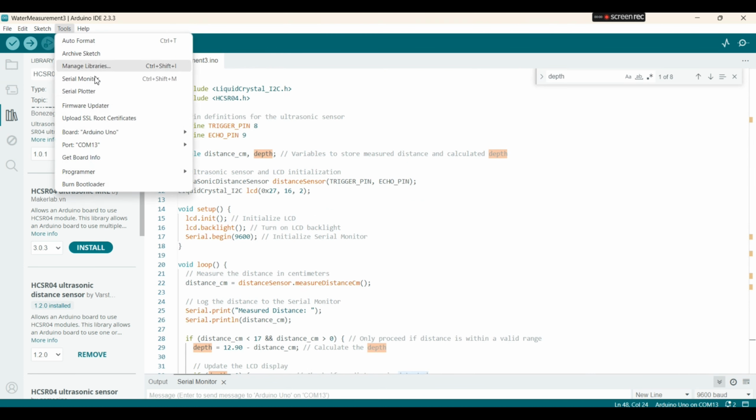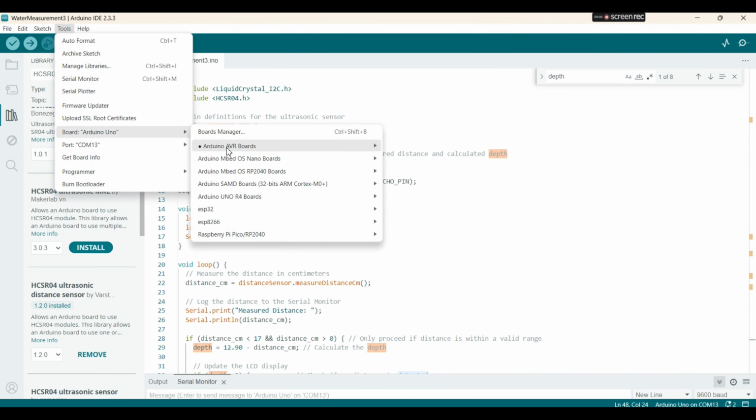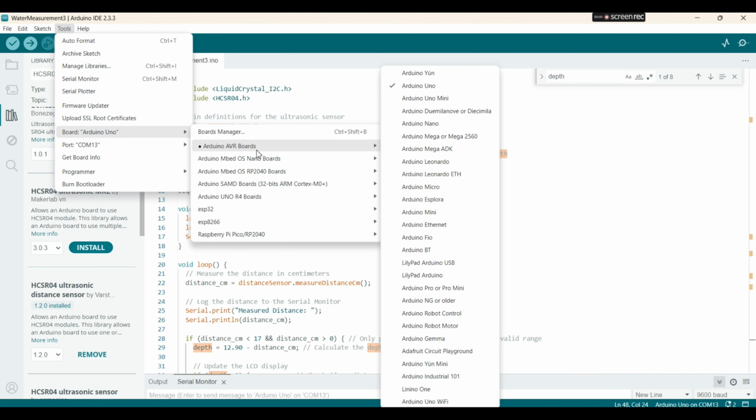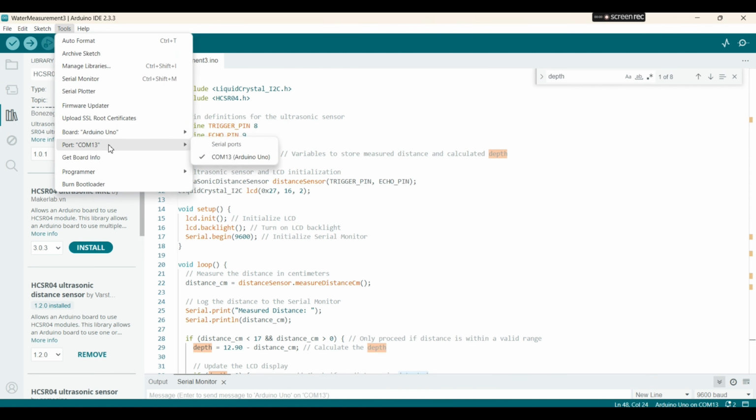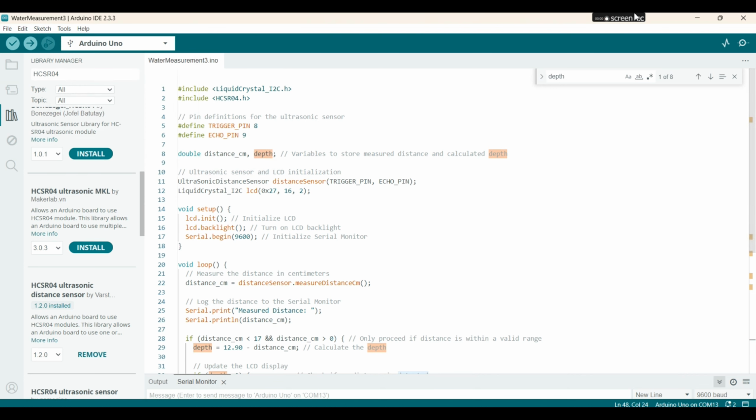Okay, now we go to tools, we go to Arduino Uno, Arduino AVR boards, and I pick my board Arduino Uno, go back, port. So my PC gave to my Arduino Uno the COM 13 port. After that, you can hit the upload icon.